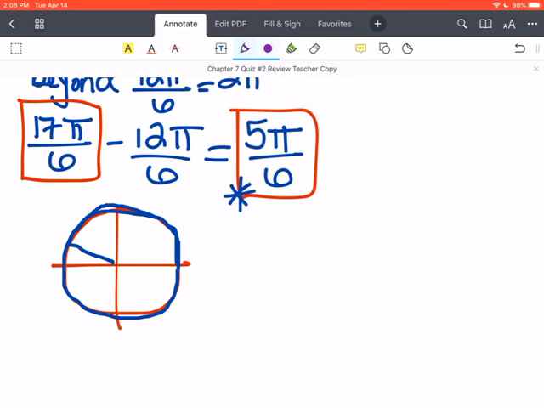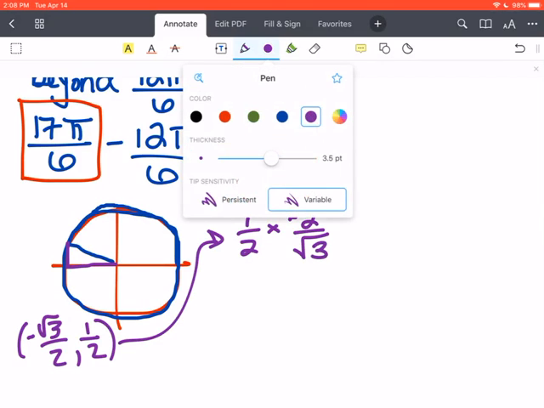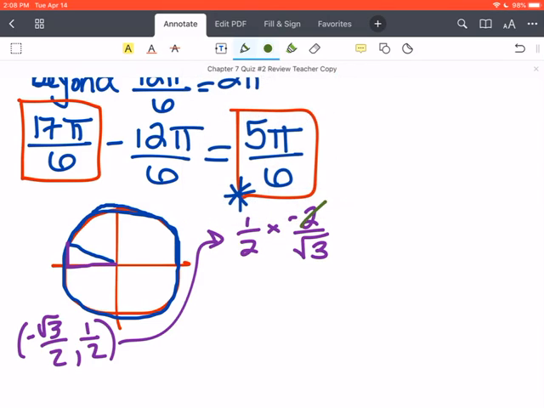So in order to get to 5 pi over 6, we're going to go long, then short. So my cosine is going to be negative root 3 over 2, and my sine is positive 1/2. So I'm going to use these to find the tangent. So I'm going to take 1/2, and I'm going to go ahead and skip ahead and say times negative 2 over root 3. I'm multiplying by the reciprocal. I'm skipping that first step of writing out the division. Okay, so now when I do this, I'm going to not cross out my negative. I don't want to forget about it, but my 2's cross out.